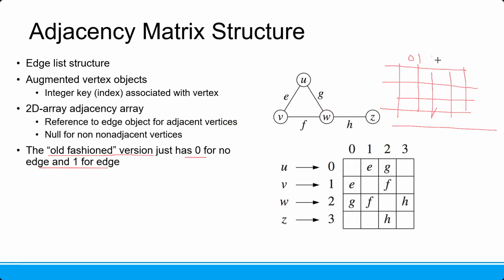If you have 0, 1, 2, 3 and 0, 1, 2, 3 to indicate each of the vertices, then you put 1 where there is an edge and 0 elsewhere. It indicates that we have a connection between 0 and 1. We have a connection between 0 and 2. But we have no connection between 0 and 3. No connection, it is 0.